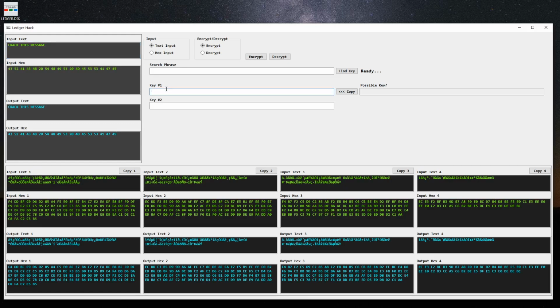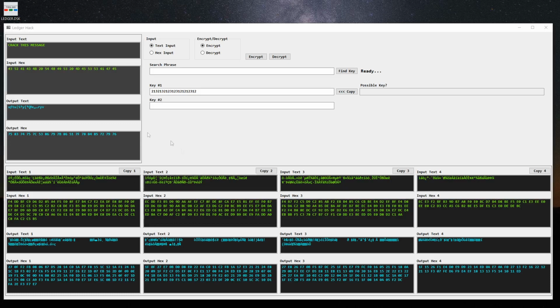But as soon as I start putting in key values, you can see things encrypting and decrypting. The reason they're changing down below is because I have all the outputs simultaneously updating as we change the key pairs, and that significantly helps as we're trying to figure out the actual clear text, or what the key pairs should be for deciphering to clear text.